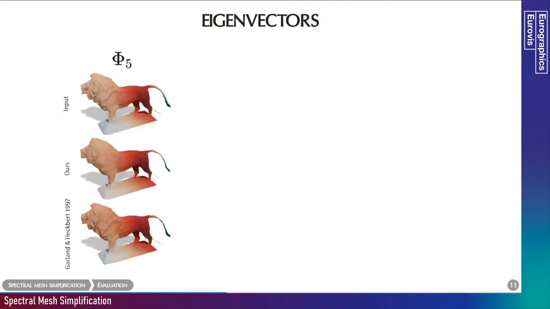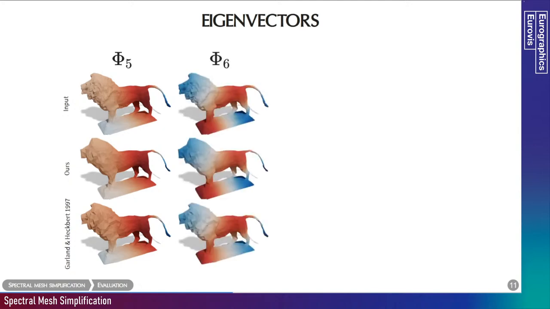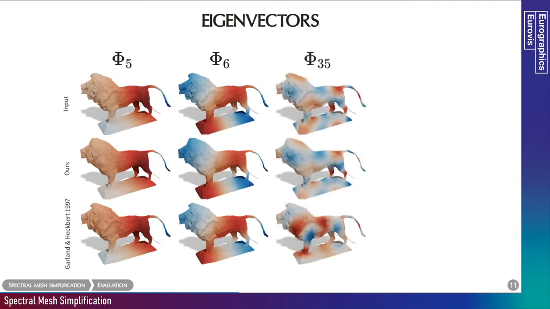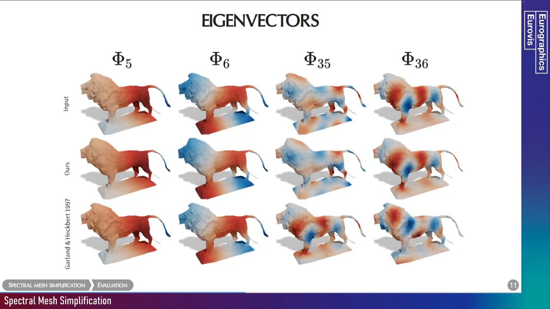First, we look at eigenvectors, comparing between those on the input mesh, our simplification, and the quadric simplification of Garland-Heckbert. The specific target here was to preserve the first 100 eigenvectors. We can see that the fifth one is well preserved by both methods. Note also that our simplification technique erased most small details in contrast with the quadric simplification. The sixth eigenvector is also well preserved, but the quadric simplification does not preserve correctly the 35th and further eigenvectors. Indeed, our method shows a good preservation of the highest of the low frequencies and more generally of the spectrum.